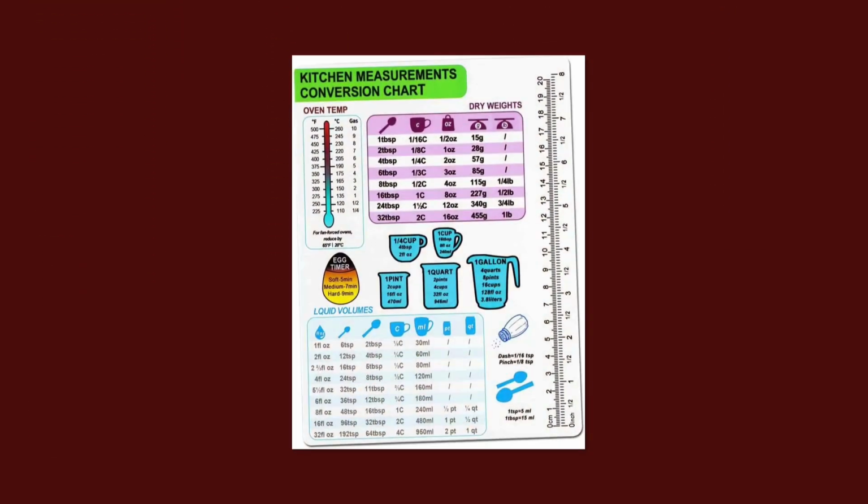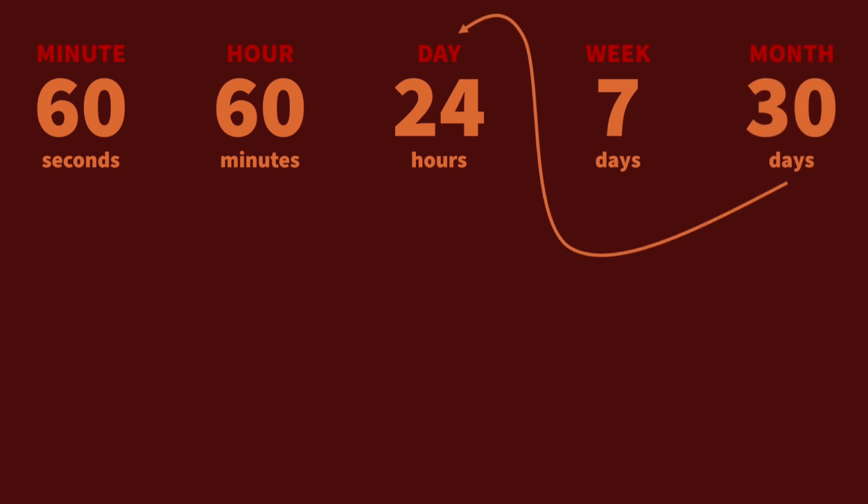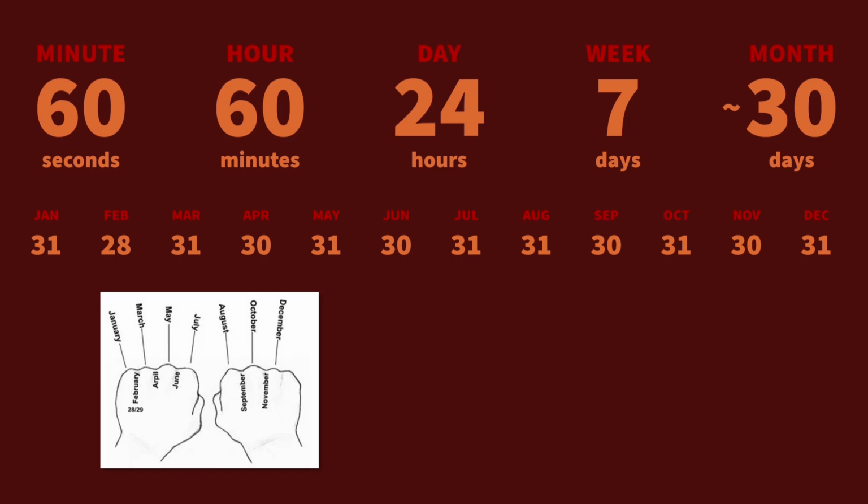Everyone loves making fun of Americans for their funny units of measurement, but we all use the same units to measure time, and they're absolutely despicable. 60 seconds in a minute, 60 minutes in an hour, 24 hours in a day, 7 days in a week. A month doesn't even have an integer number of weeks, it has like 30 days-ish, but it differs month by month and not even in a simple pattern. So you need to use that dumbass knuckle trick if you have bad memory.